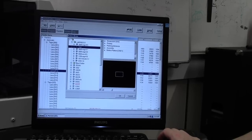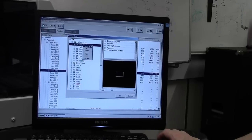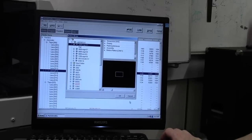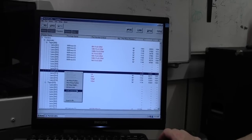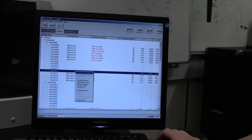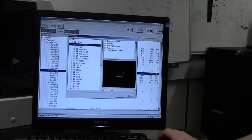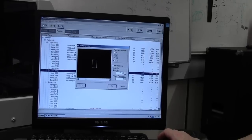Nothing else to do. That is how you set up a component in the library. Bit long-winded, but once you have your actual footprints in here, it's just a case of right click the footprint, add new part, give it a value, and then in the feeder, load the component. So we have to load our component into the feeder, browse library, there it is, 10 picofarad, okay. It thinks it's that way around, it isn't, it's that way around in the feeder.